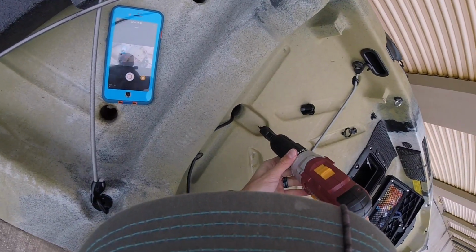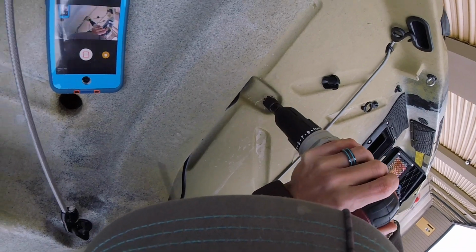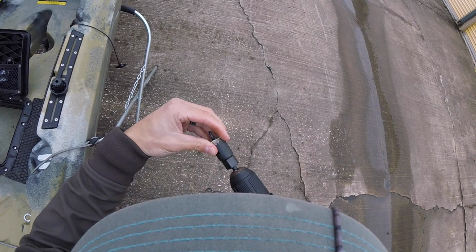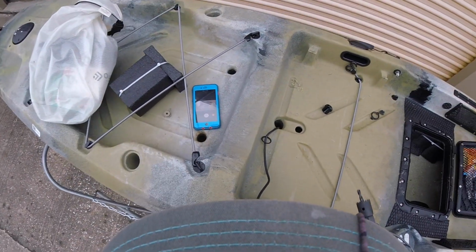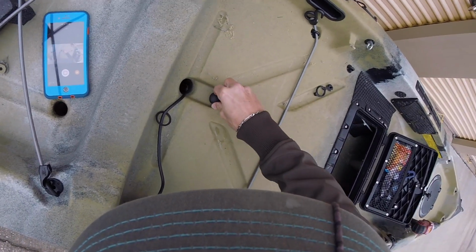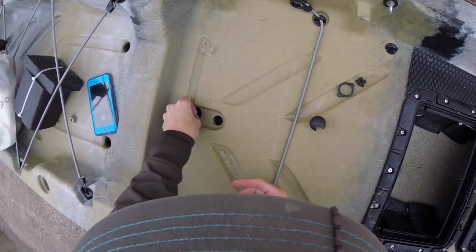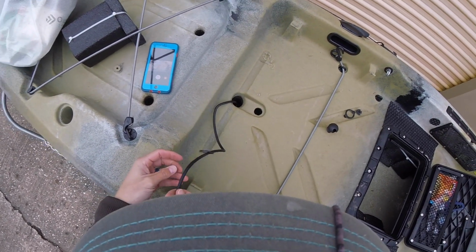So, here we go. Some thick plastic. Keep that, might need it for something. Alright. It's gonna fit. Oh yeah, that's gonna be a nice tight fit right there. Alright, so. Oh no, come back. So you see, I put the rubber gasket on there, and it fell inside the hole. You know, mistakes happen.